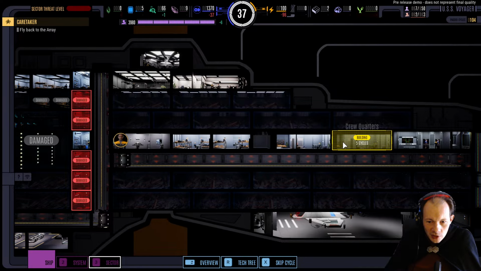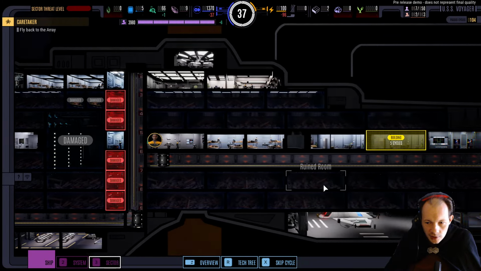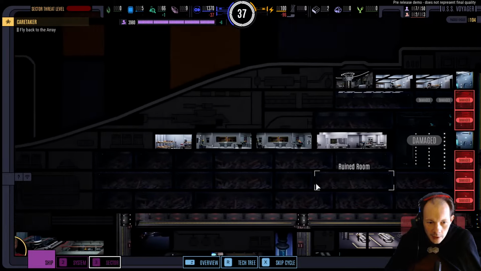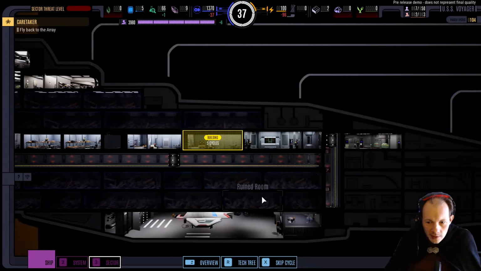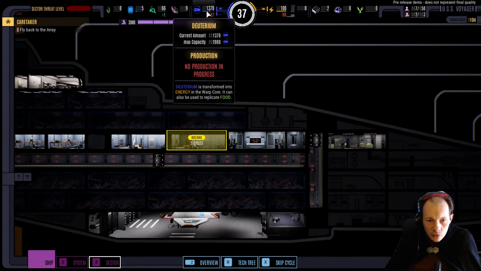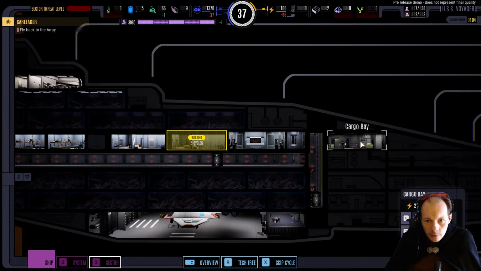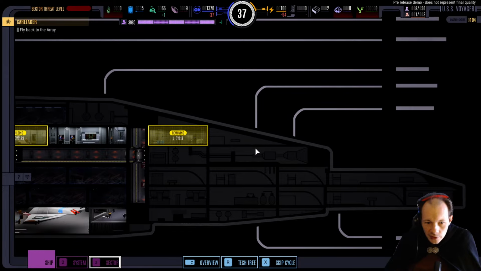So this is enough for 16 people here. That means I can't get rid of 2 quarters here because they all take 10 people each. So I can't convert for a third one unless I take care of one cargo bay temporarily, which we can, because we don't have any uranium, and our deuterium is getting low enough we can deal with only 2 cargo bays. So I think I'll discard this one and make another crew quarters here. Management, dismantle this. Yeah, that's good.